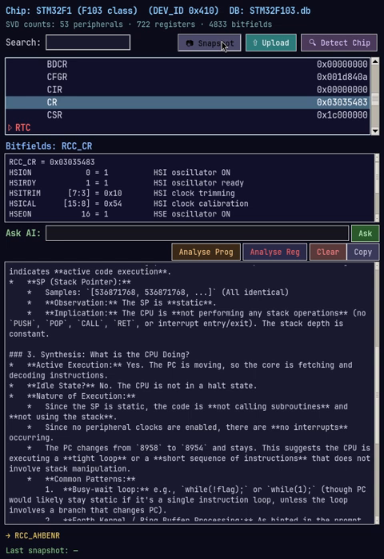Okay, and the capture provided in our sources shows exactly what the tool retrieved here. The output reads, let me find it here: chip STM32F1 F103 class, DVID 0x410. Here you go. So the tool has positively identified the silicon as belonging to the STM32F1 family, specifically the F103 performance line. Right. But that DVID of 0x410, that's the immutable proof. It is. That is the manufacturer's internal tracking ID for that specific silicon die revision and its exact feature set.